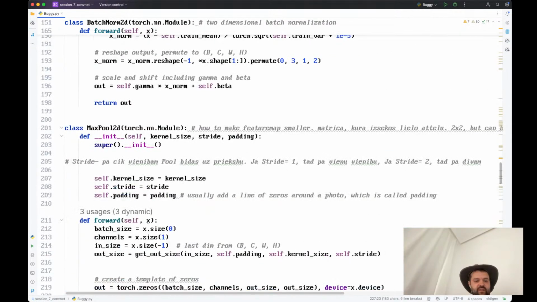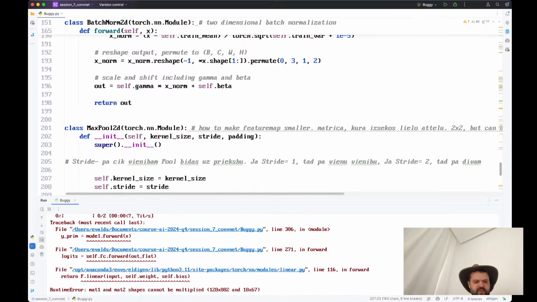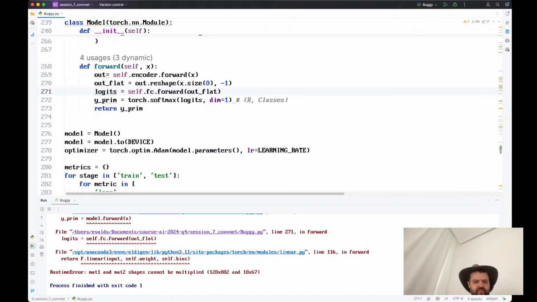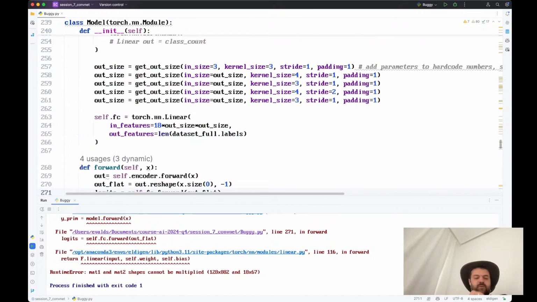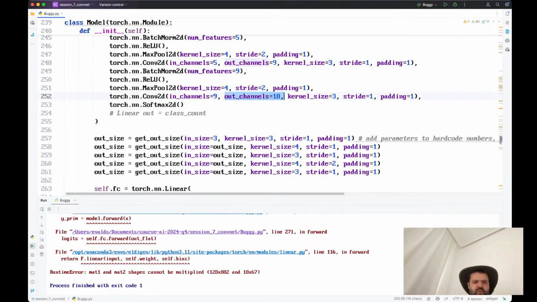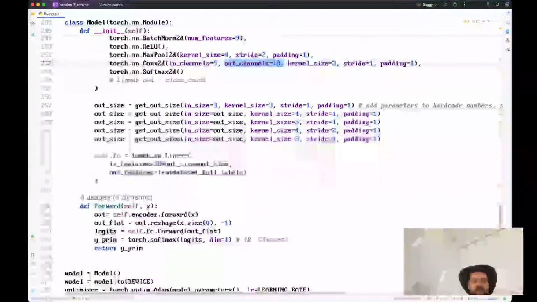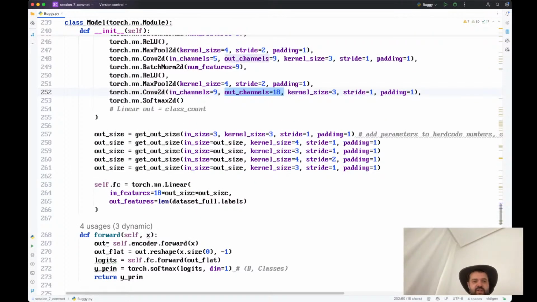Regardless of that, I want to find where the other bugs are here. For the FC layer, this bug is usually simple to fix, because it says that the calculation of the last layer vector was wrong. How this could happen is that here the out channels are 18. Oh, there are even more bugs, but I really appreciate this kind of code. Please submit more of this kind of code, and don't submit copy-pasted student-generated code that is out of context. Please don't do that. Please do this.